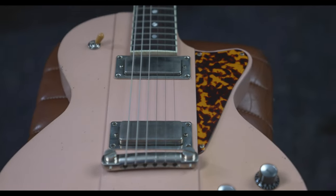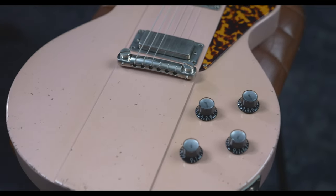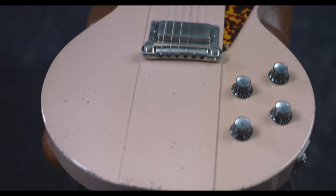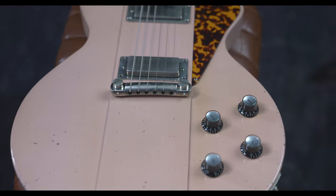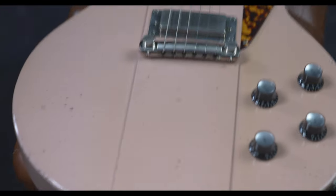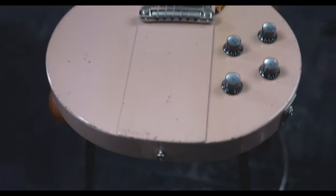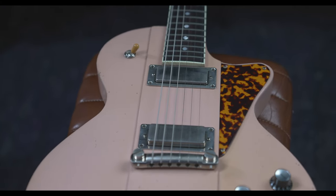Quite often with small builders, I can really admire their work, but I can't quite relate to what they're trying to say to me in the form of their guitar. In Neil's case, I feel like he's taking us on a journey through some of my favorite instruments in terms of heritage and rock and roll history. In this guitar, I can see a really playful match of Junior aesthetics, Les Paul aesthetics, Firebird aesthetics, and I think that's where the expected meets the unexpected.